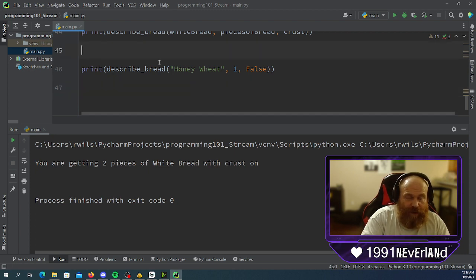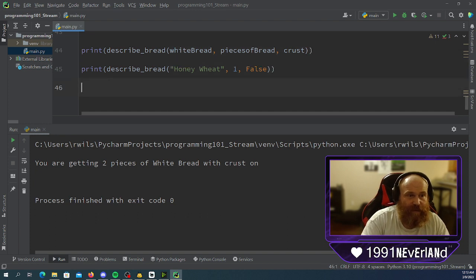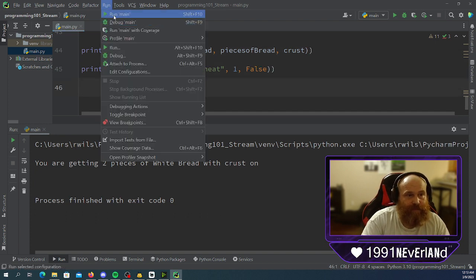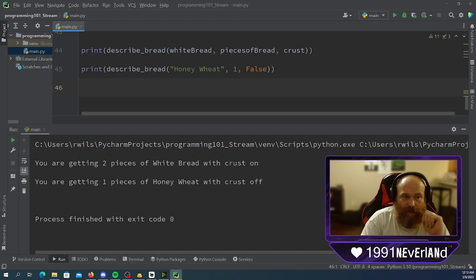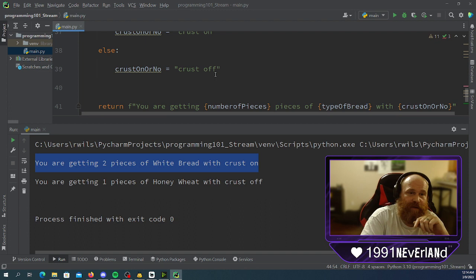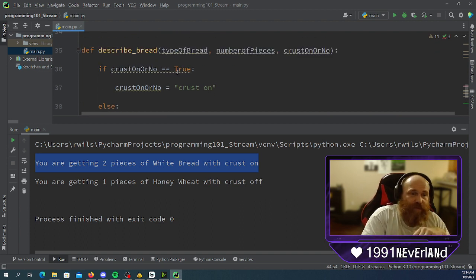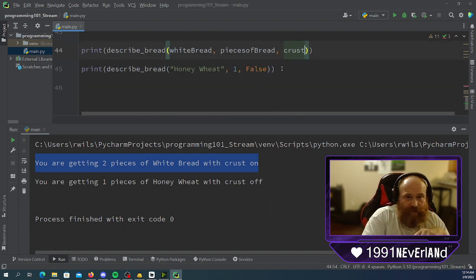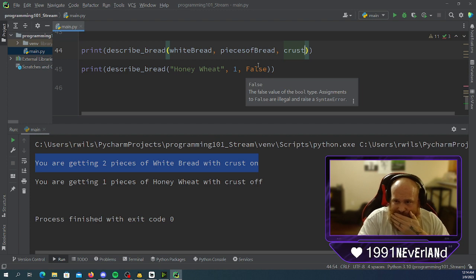But we are going to at least see what this looks like. So we are now getting two pieces of white bread with crust on because I left this here. But we are also getting one piece of honey wheat with crust off. So again, it checked to see was this value, which is here, true.